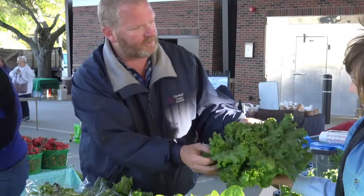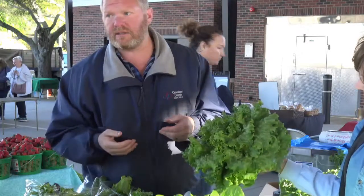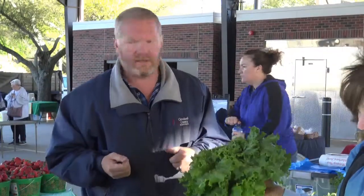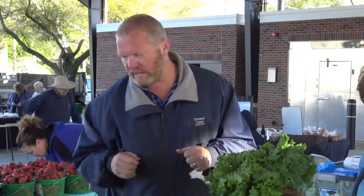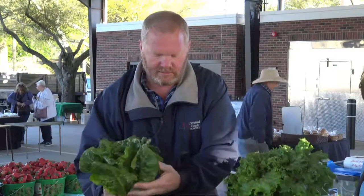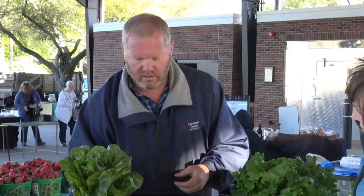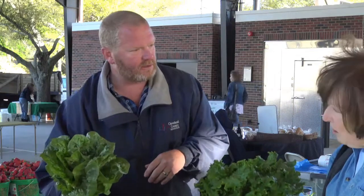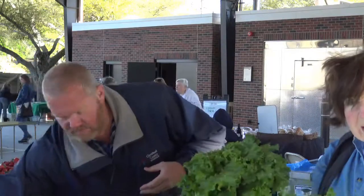That's a green summer crisp, which gives you more of an iceberg, it's got the same texture kind of as an iceberg, but it's actually got vitamins. Right. But then it's got different textures and slightly different tastes. Just like these romaine. Is the romaine that you have the same as this one right here, or are they different? This is the Coastal Star, the name of it. This is the green fox. Oh my. Okay. Who knew there were this many lettuces?